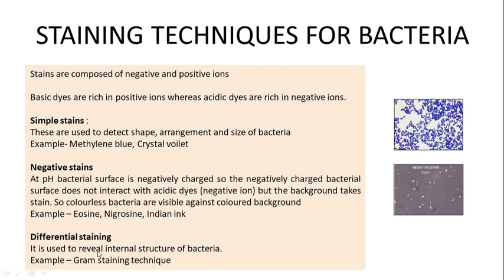So if you want to go into the detailed internal structure of bacteria, then we can use the gram staining technique. So let us see what the gram staining technique is. In gram staining, some of the bacteria will appear purple and others will appear red or pink. So what is this gram staining? The gram staining technique helps us to differentiate between bacteria which are gram positive and gram negative. So what is gram negative or gram positive, or in general the gram staining technique?